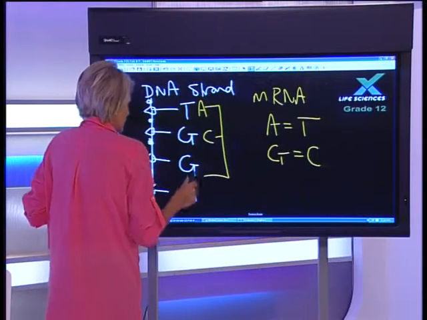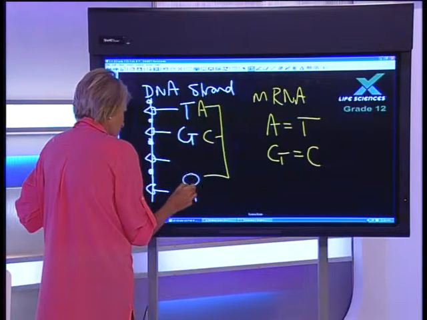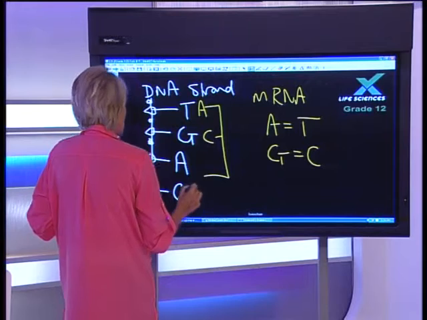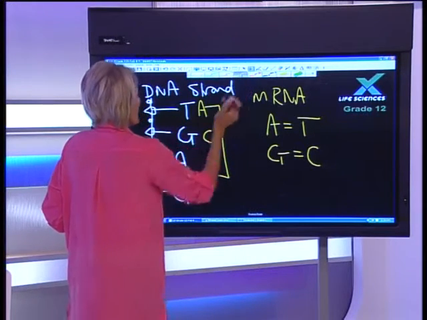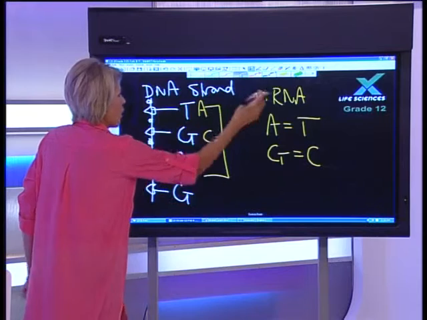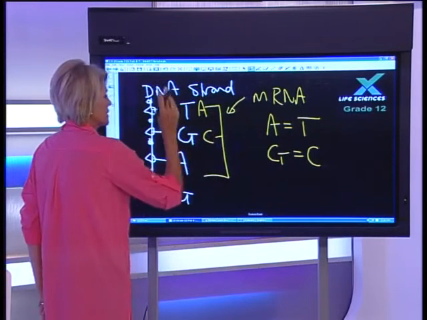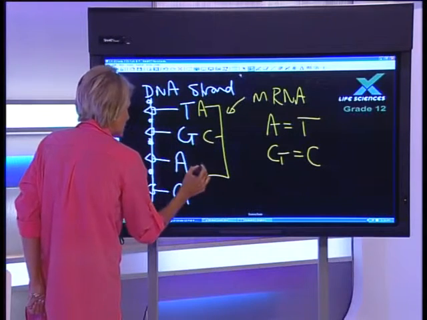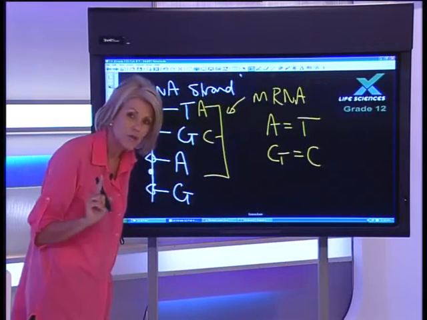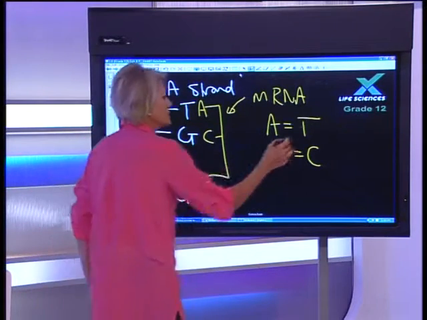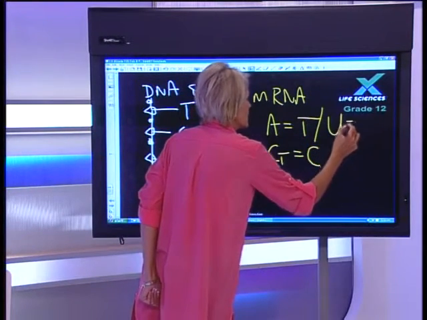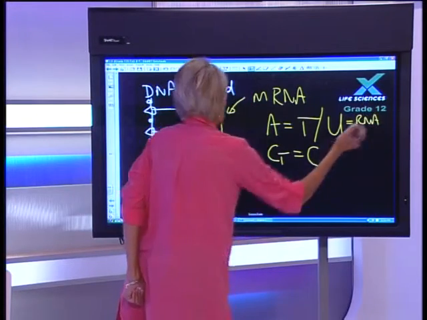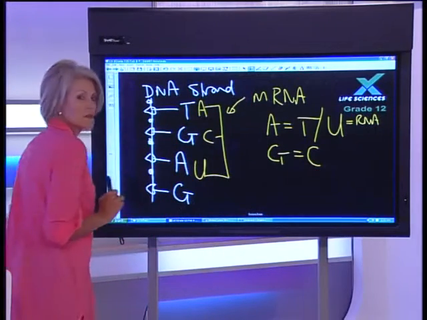And for G, you know what, I'm going to swap this around here, Indy, because I actually want to show the learners a specific thing. Okay. So let's make this A and make that one there G. All right. So what we're going to have is our messenger RNA is going to come and it's going to say complementary to T, complementary to G, and complementary to A is not thymine. It's going to be uracil if it is RNA. So uracil will clock in here.